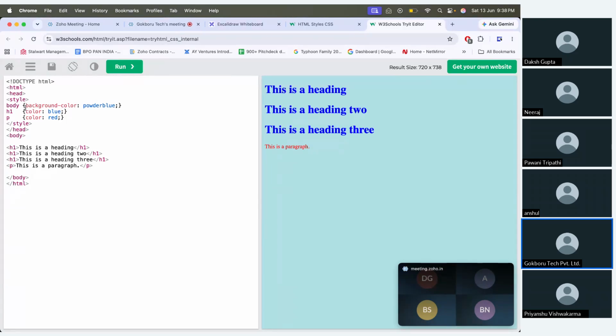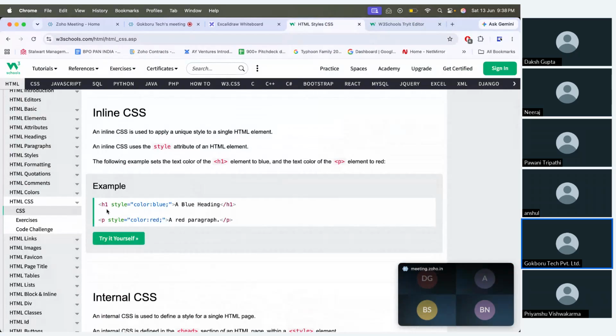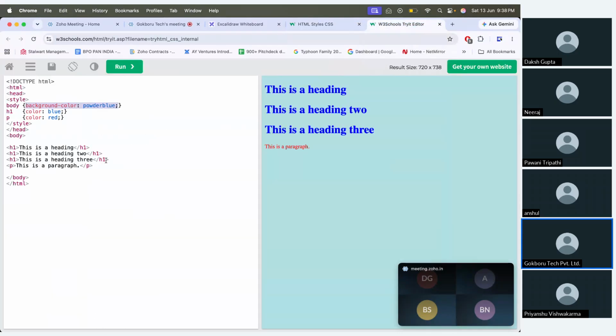But let's say I copy this, sorry, here, and write it in this format, so I will give it a style. Then we will be able to update it individually. So let us go in the h1 tag here. Let's give it style.